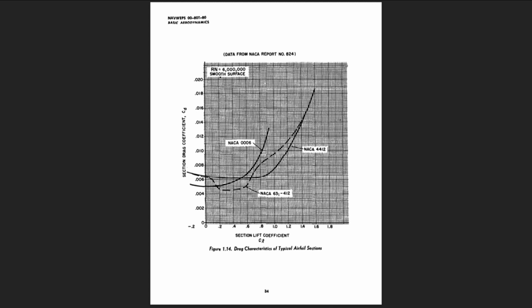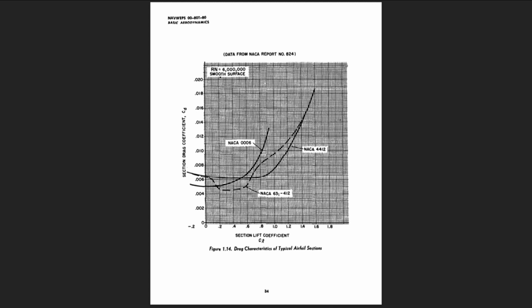The drag on the airfoil section is composed of pressure drag and skin friction. When the airfoil is at low lift coefficients, the drag due to skin friction predominates. The drag curve for a conventional airfoil tends to be quite shallow in this region since there is very little variation of skin friction with angle of attack. When the airfoil is at high lift coefficients, form or pressure drag predominates, and the drag coefficient varies rapidly with lift coefficient. The NACA 0006 is a thin symmetrical profile which has a maximum thickness of 6% located at 30% of the chord. This section shows a typical variation of lowercase cd and lowercase cl.